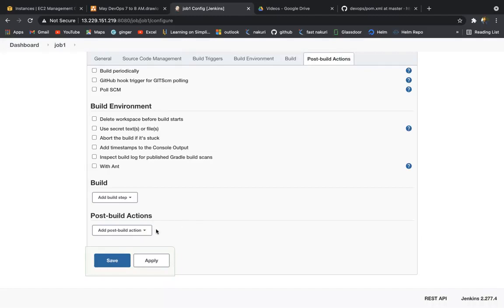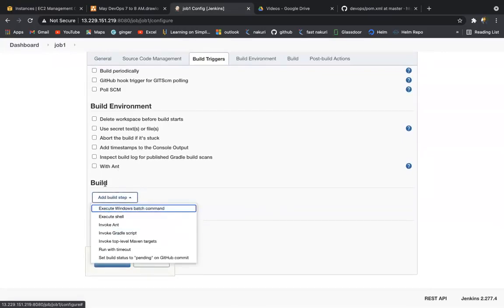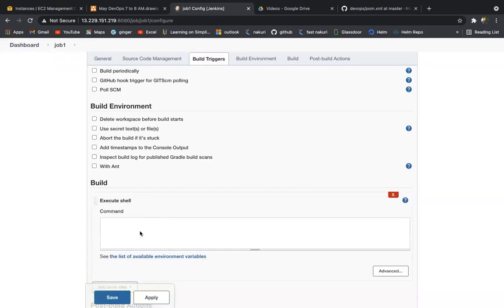Post build. After the build, what is your action? I mean, you want to deploy or you want to test, right? Or you want to check the vulnerability or strength of your code, all the stuff. So right now, I just want to create some shell script over here. I can show you how it can be built. So yes, I want to create some shell script. Let's say I'm just going to write the script. So okay, good morning. This statement I want to write.